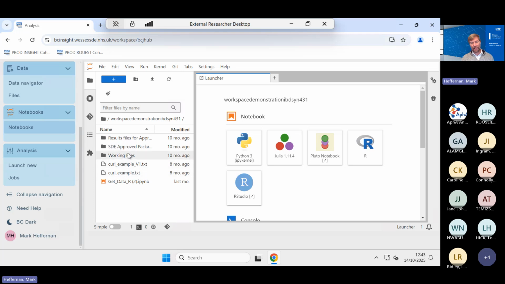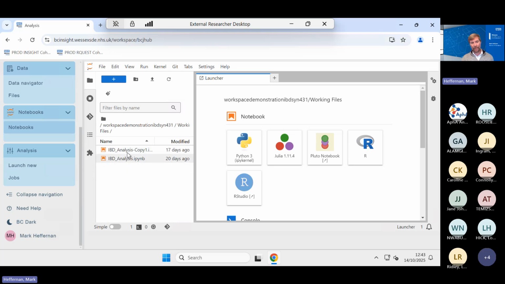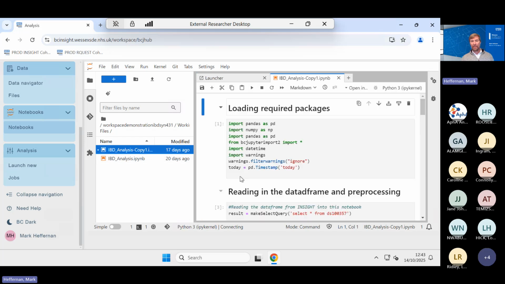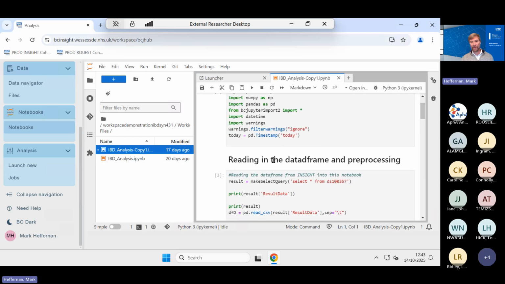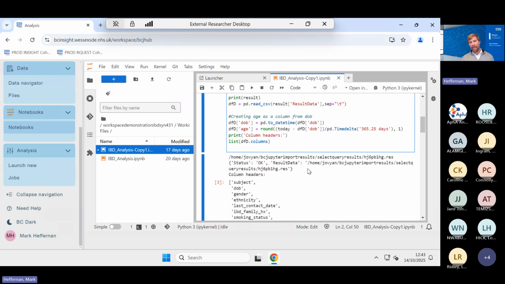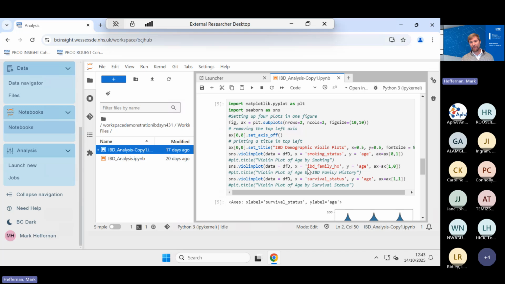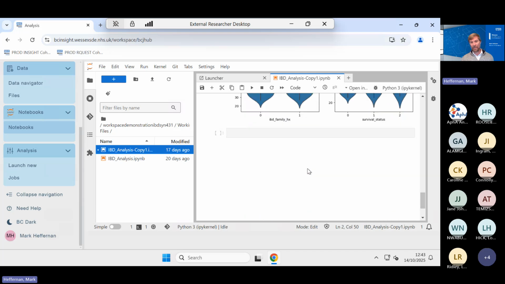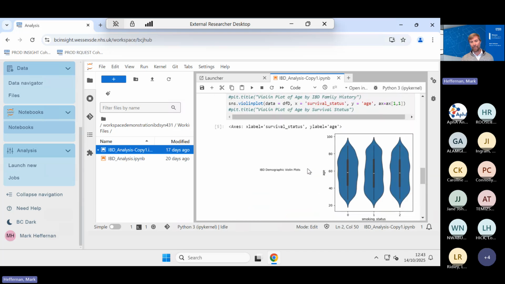So let me just give you an example of a Python package here. All of these packages are already preloaded into the SDE. You can see that inside of here, we have a way to read data from a data set. So when I showed you the data navigator earlier, we're just doing select star from a data set. And then once you've got it into a Python data frame, off you go doing whatever kind of visualizations you might like to do.